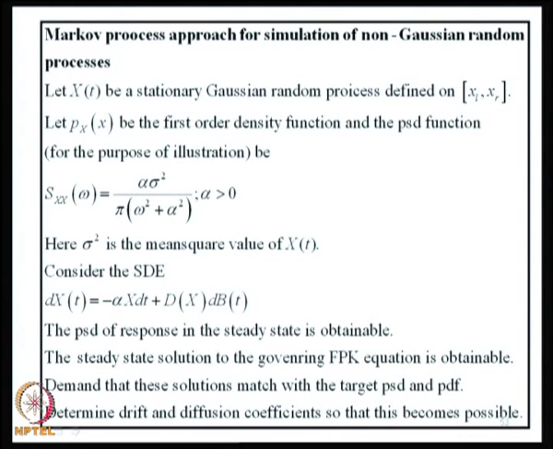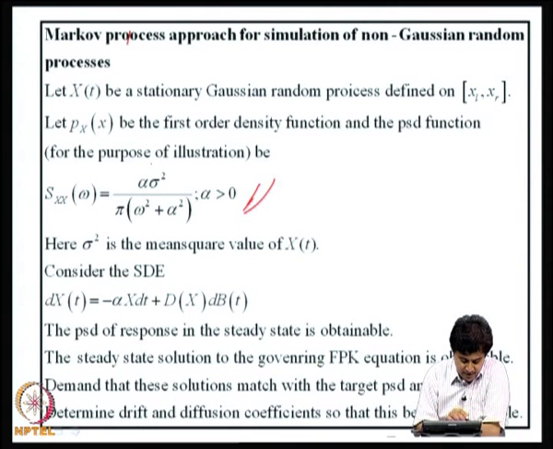Now, an alternate approach for simulation of non-Gaussian random processes with prescribed power spectral density function. This is based on Markov process theory. So, let us consider this problem. Let x of t be a stationary random process defined on an interval x_l to x_r. Let p_x of x be the first order probability density function, and let the PSD function, for purpose of illustration, I am taking it to be of this form. Now, I want to simulate the samples of x of t.